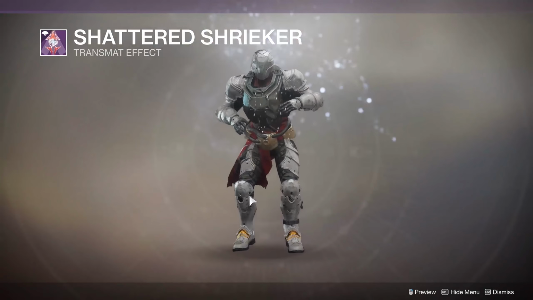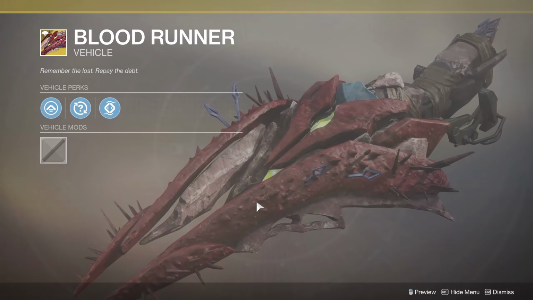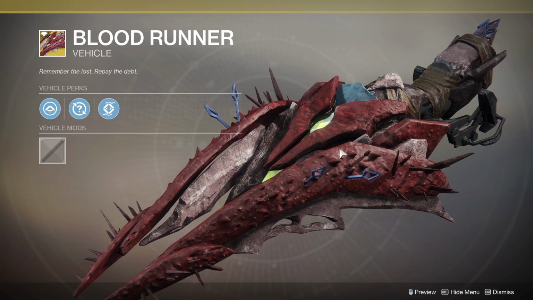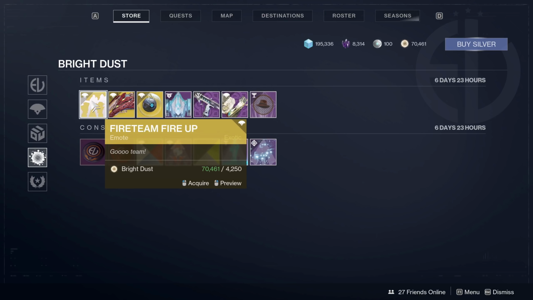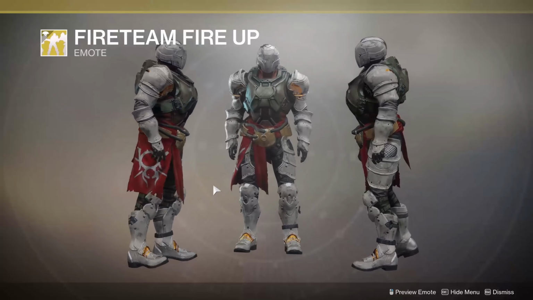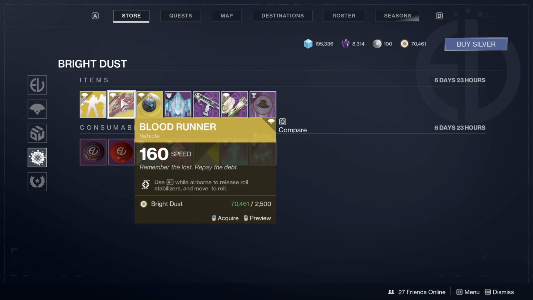Got the Shattered Shrieker. That's your transmat effect where the Shrieker actually opens and you appear. We've also got the Blood Runner. So if you do have your Bright Dust, you can get this fancy Sparrow. I think this one's just badass, so I'm just probably going to have to purchase this one for Bright Dust since I've got it. Other Bright Dust purchases are going to be the Fire Team Fire Up. That's a 3-person, and you can get it for Bright Dust. So if you're rolling in Bright Dust right now, it is not a cheap one, though. Holy crap, that's 4,200. So that one's not cheap.